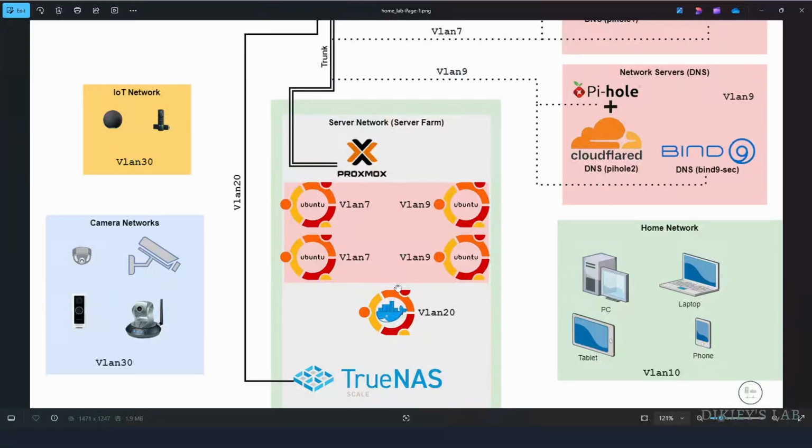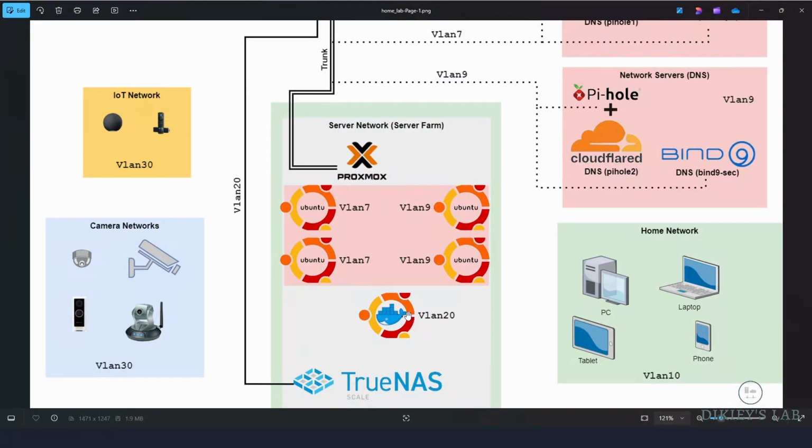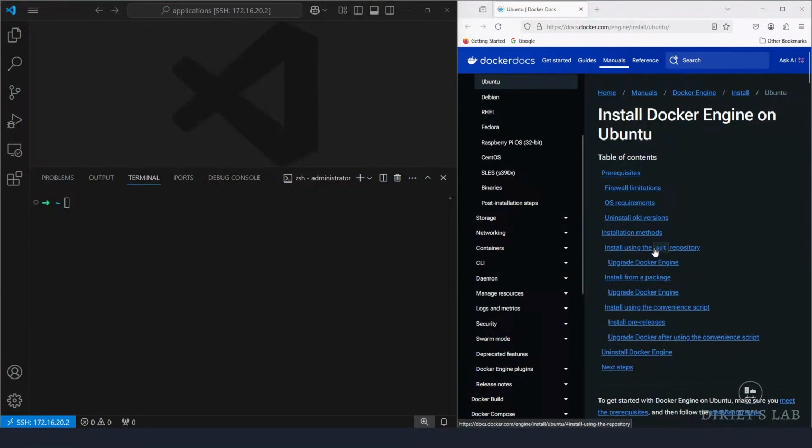Once we have this set, we are good to move to the next level of our infrastructure, which will be installing Traefik to manage our Docker containers and traffic, and to provide SSL certificates for our containers. So without any further ado, let's get started.